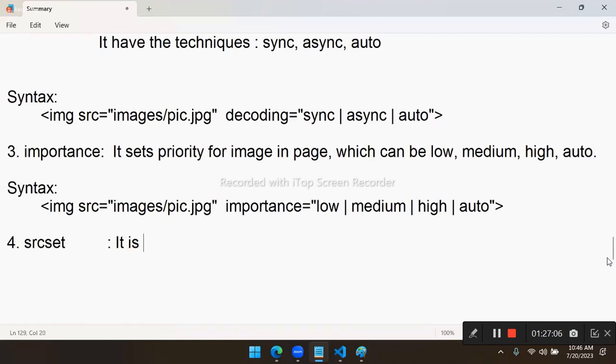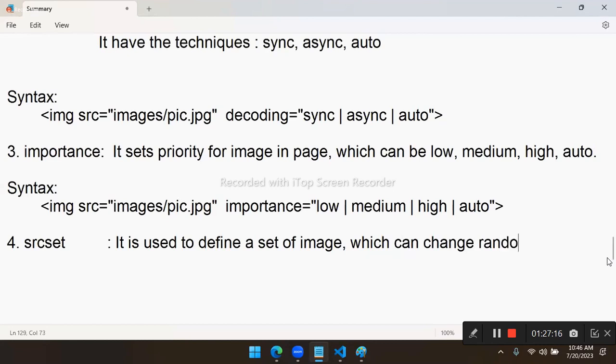It is used to define a set of images which can change according to the situation. Actually, in one place you can put 2-3 images, and those images will be changing according to the situation.